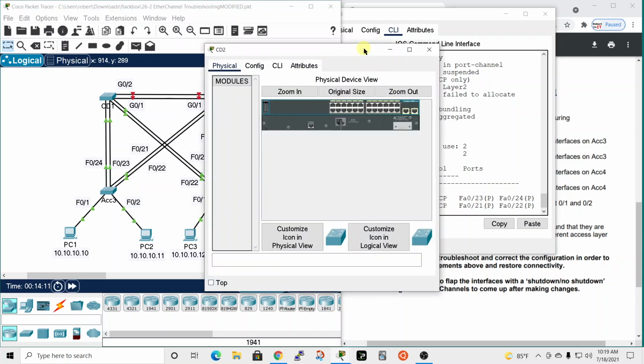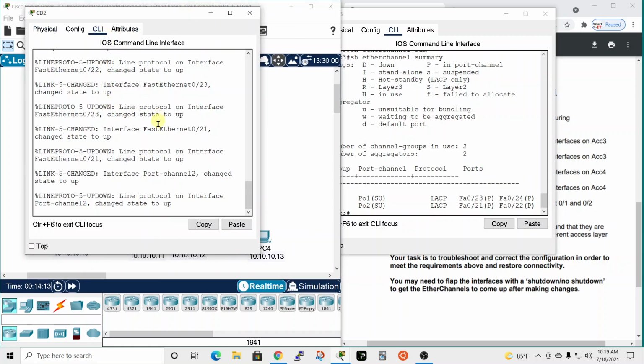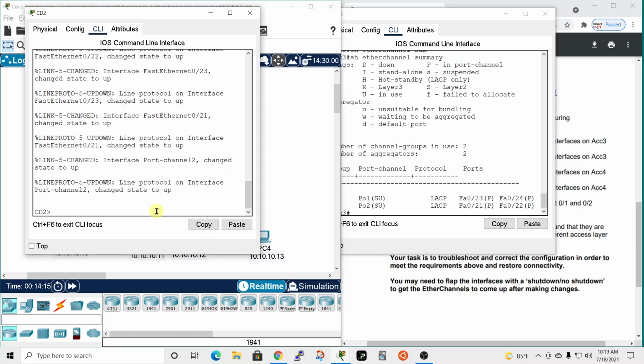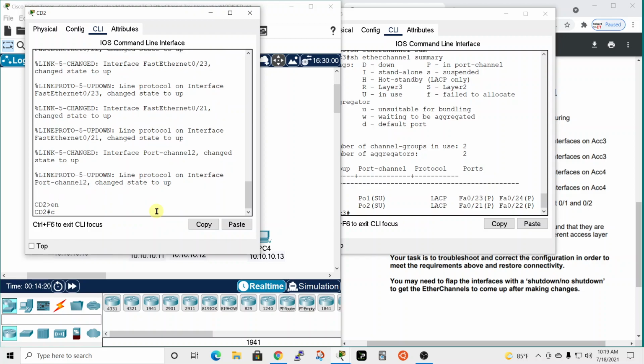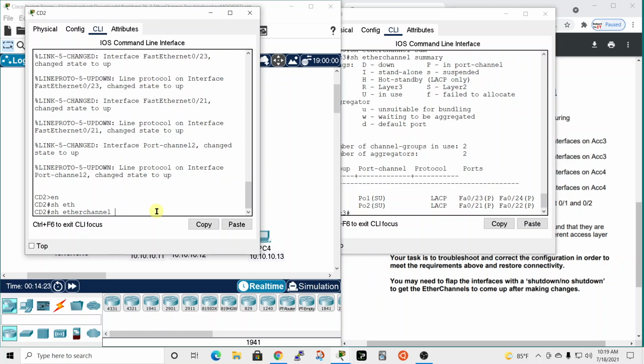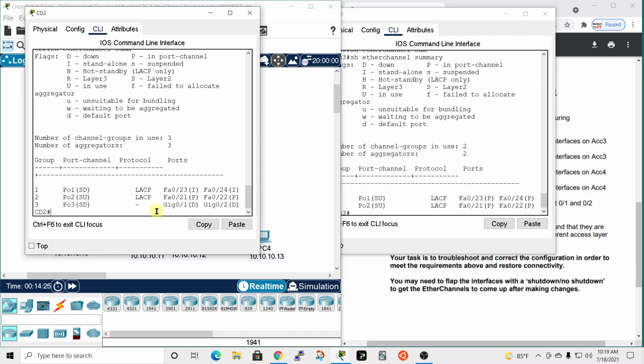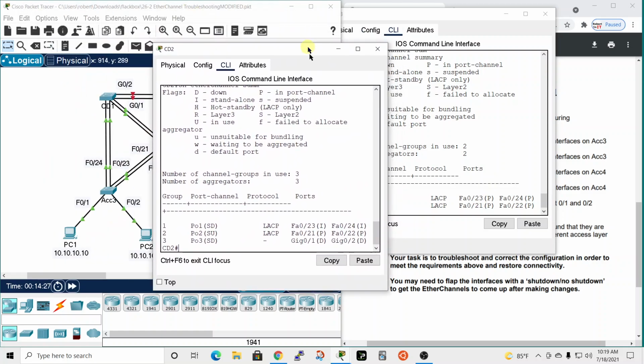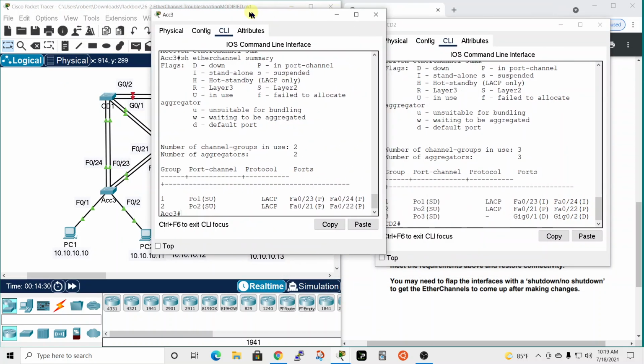We're going to do enable, conf t. No. We're going to do a show Etherchannel summary. And for Cd2, let's move it this way.